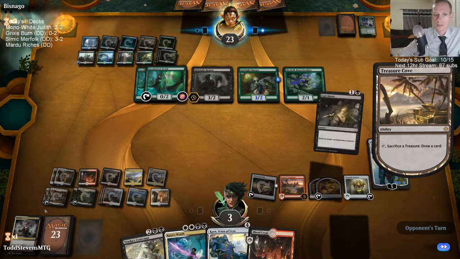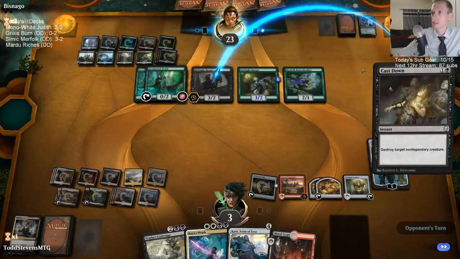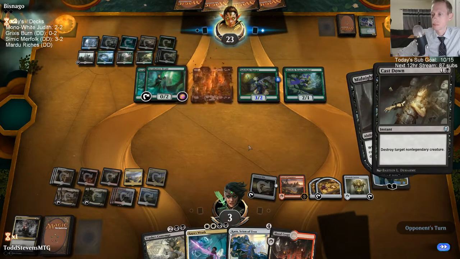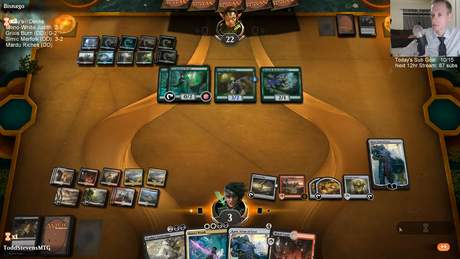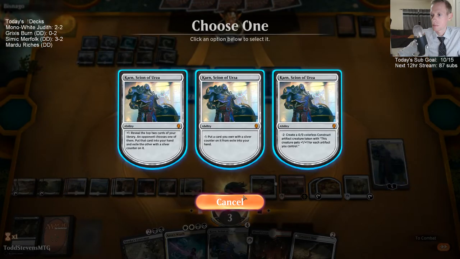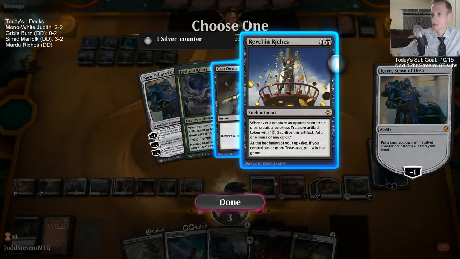So we have... Hey, Mass. Welcome back. We have 23 cards. Our opponent has 25. Action is needed.